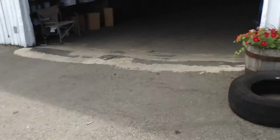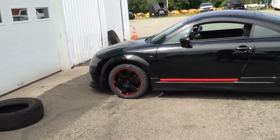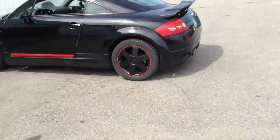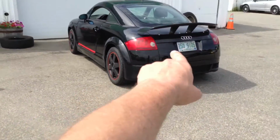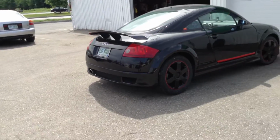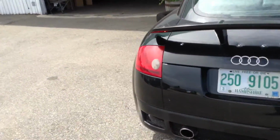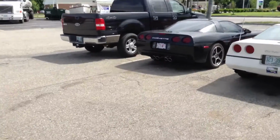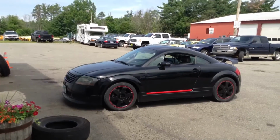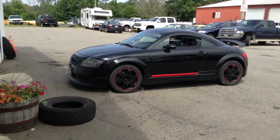So there we go. This is actually for sale. The person that owns this car wants to sell it. It's the same guy that owns that, I don't know if I mentioned, that silver beast, the drag Audi. This guy owns that other car, and he says he wants to sell this. So I think I'm gonna give him a call and see if he wouldn't mind me bringing this to that car show. You know, the more the merrier. So I'm going to give him a call, and if he wants me to bring this to it with a for sale sign on it, I'll have to figure out how to juggle 3 vehicles to one place.